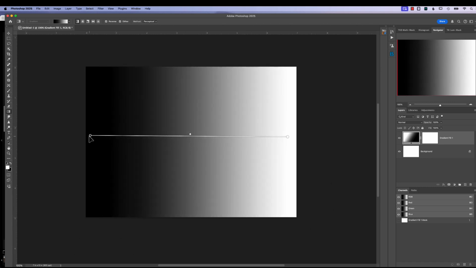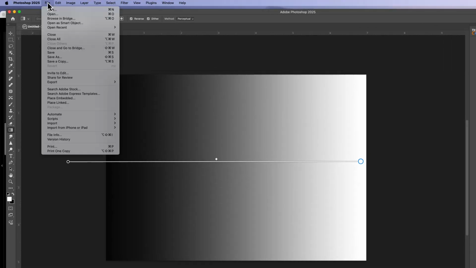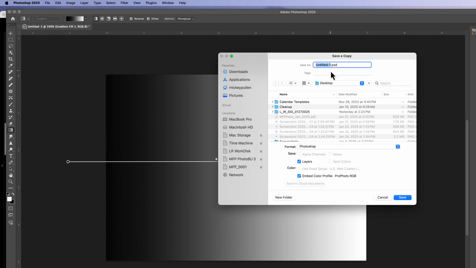If you want less black, just grab your black side here and drag that out. You can see you bring more black and keep more gray in there. So we have a little bit of black and a little bit of white. You can decrease the amount of white by doing this, but we do want to keep a little white in. Once you have the gradient exactly like you want, with black and white and the amount of feather of gray in the center, you want to go up to File, Save a Copy, and just name it what you want. We'll say black, white, gradient.